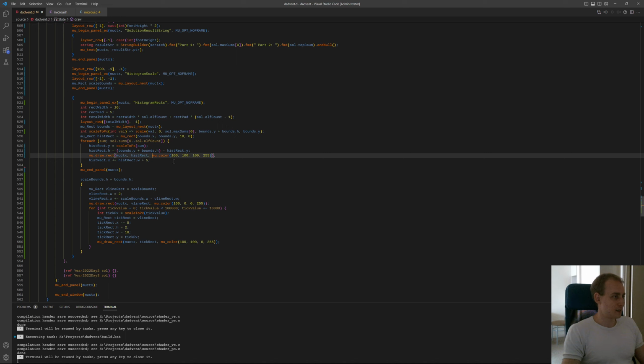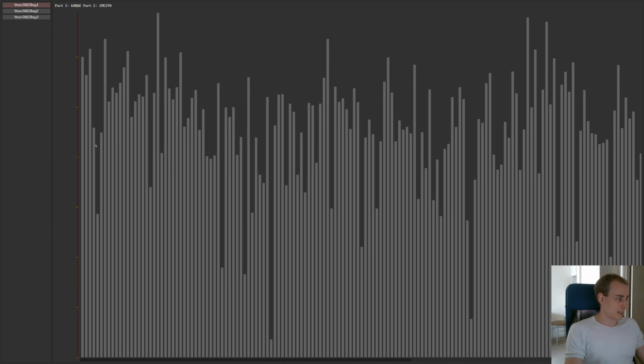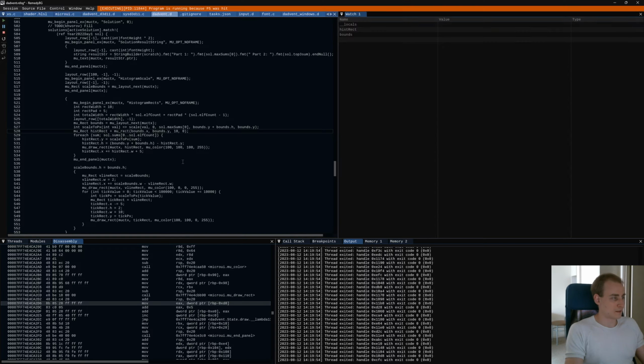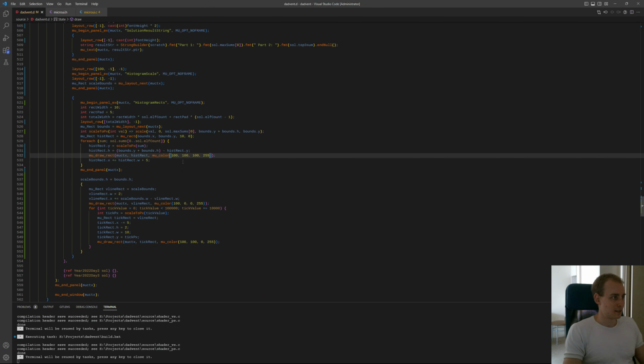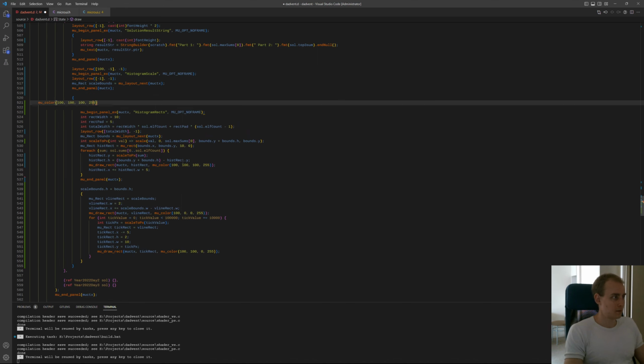Whichever color we have for the histogram, I guess we can just use the same color for everything else. New color, his color.